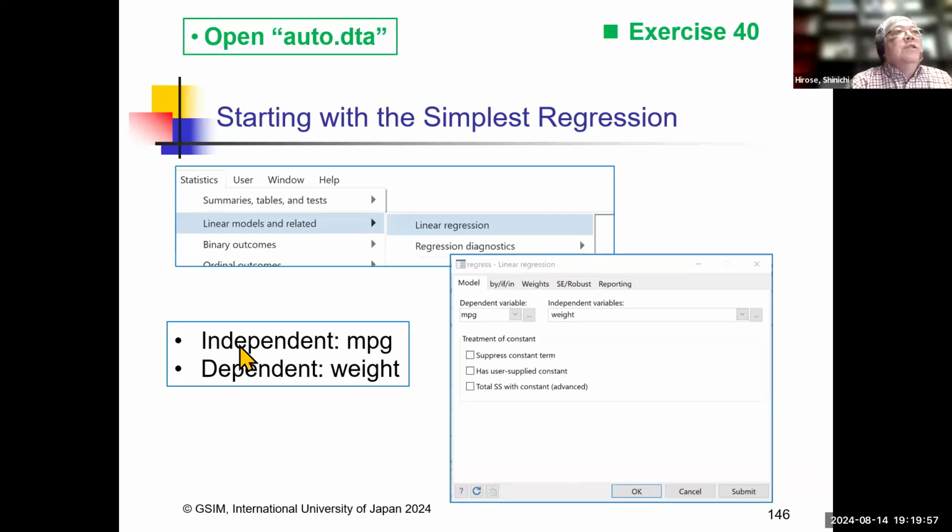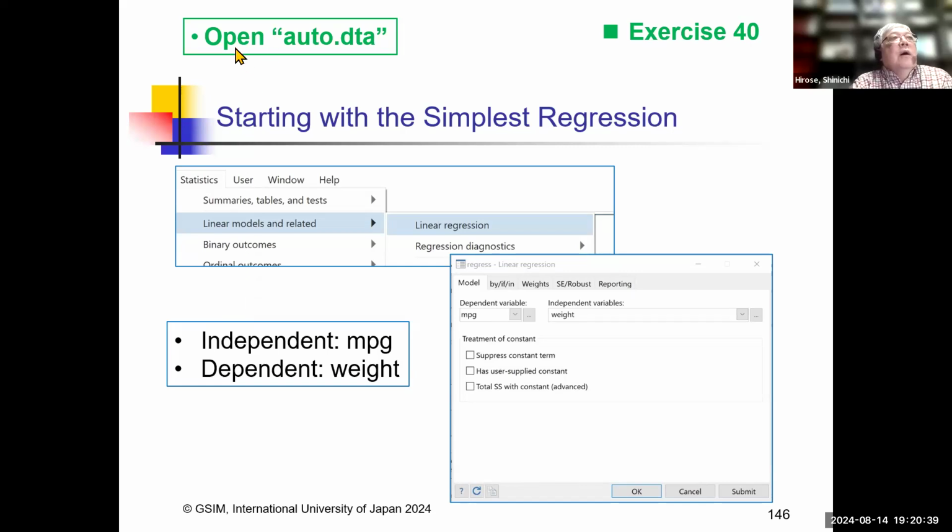Okay, so let's do the simple regression. Of course, you can run a simple regression or even multiple regression in Excel. However, Stata gives you richer indicators and coefficients as a result of regression. So if you just casually run the regression, Excel is good enough. However, if you are serious, I recommend that you use Stata for regression.